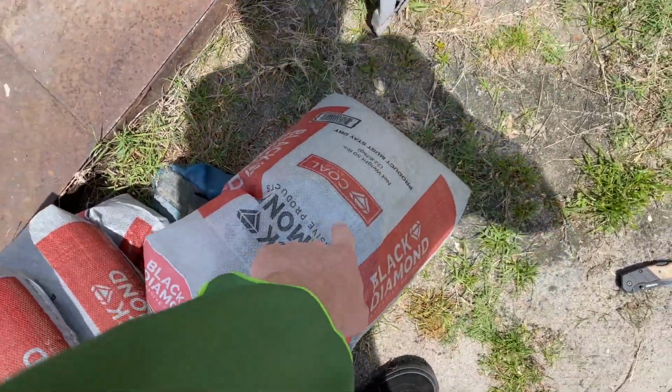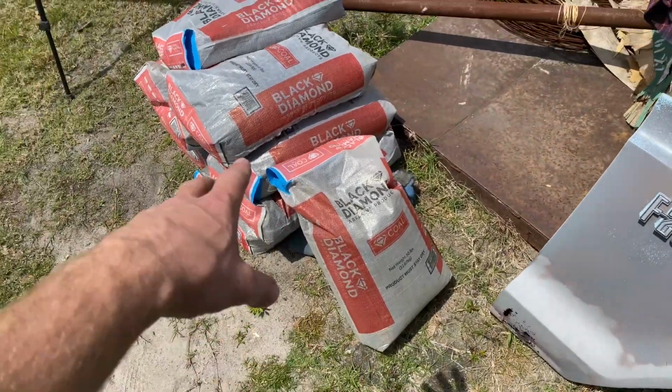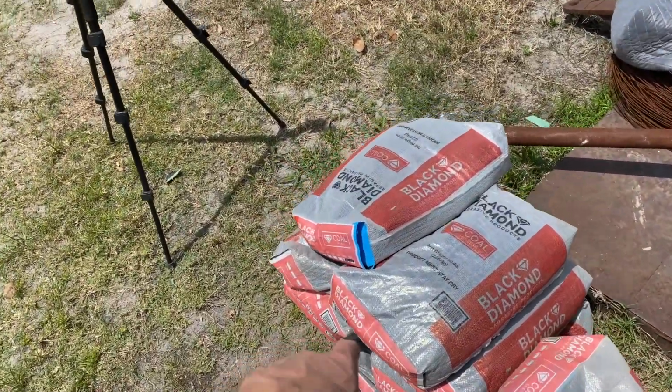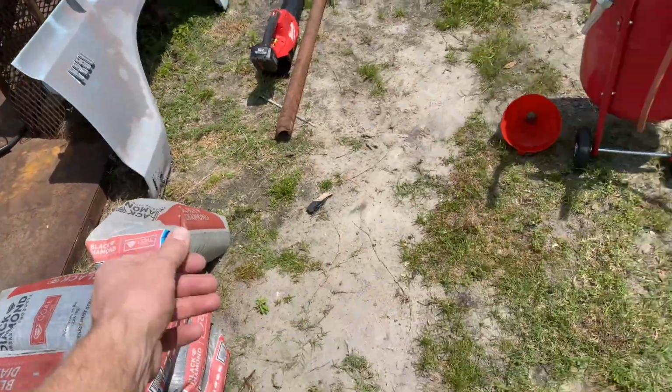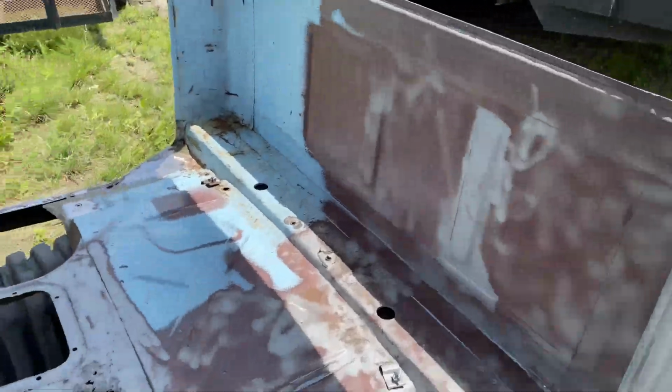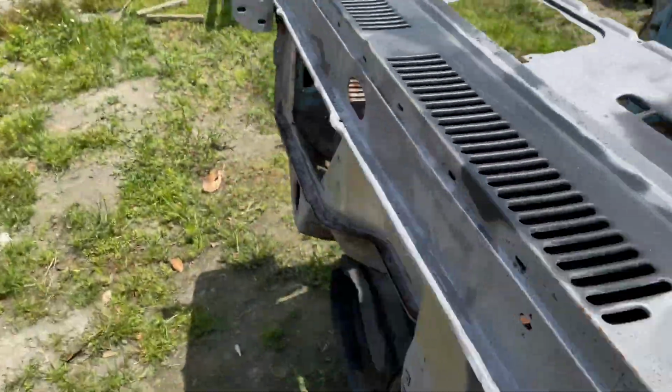This I got from Tractor Supply. It looks like the same exact bag, but I noticed the color was slightly darker on this one. This one's more of a brownish color. So we'll see what happens. Yeah, it's definitely a different color.